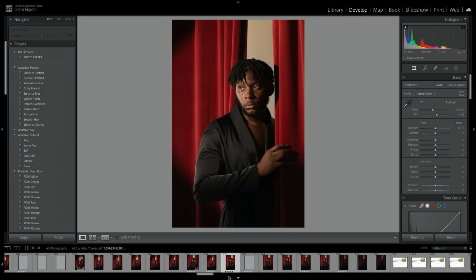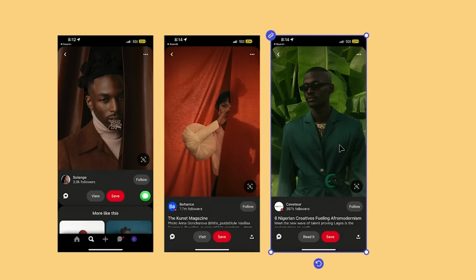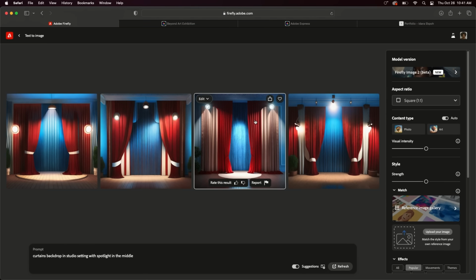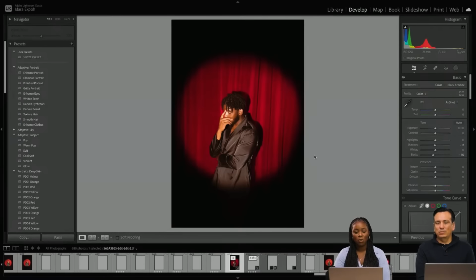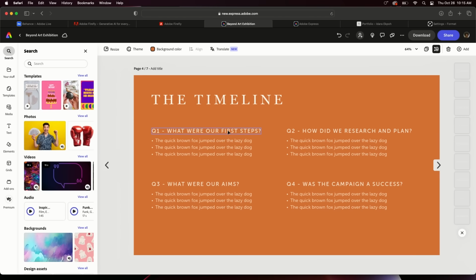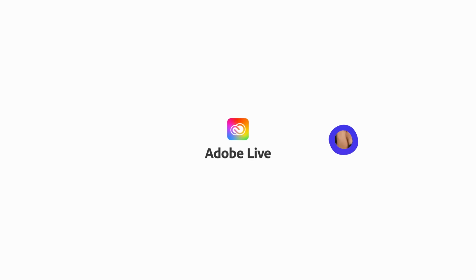So again, you can see the inspiration that I had in the actual outfit itself, incorporating the curtains in some kind of way. That's what the final image came out to be. That's some examples of how you can take your ideas, put them onto one space with Adobe Express, and then bring them to life. Idara, you were amazing.